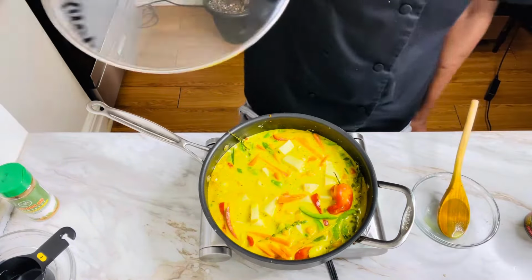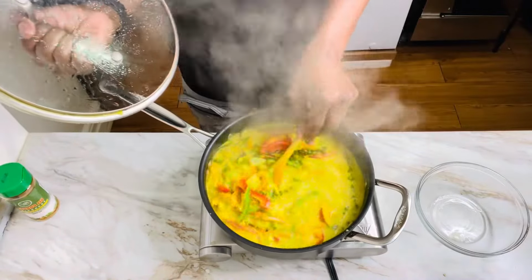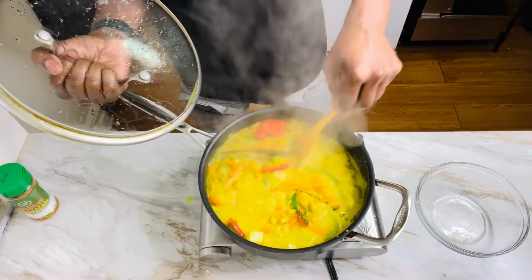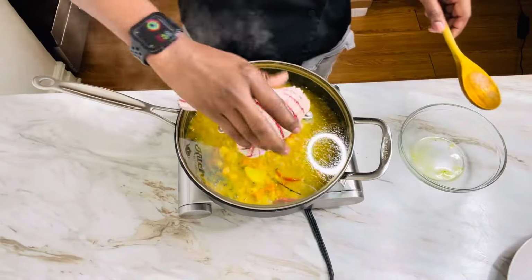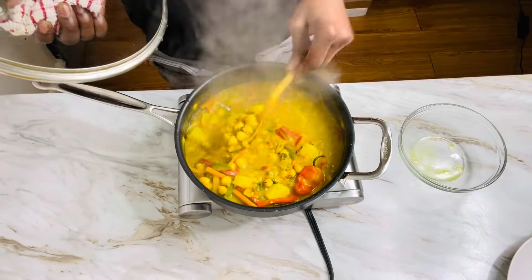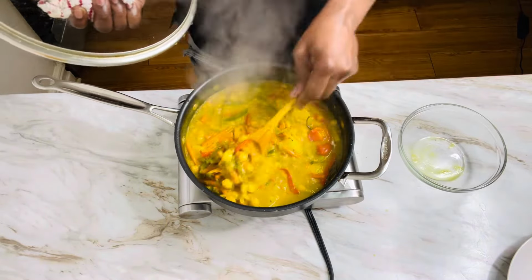I'm going to cover my pot for it to come to a boil. Now my pot came to a boil. Look at this. Yo, smells so good. Look at this. So it finished cooking. And this literally takes 15 minutes to cook.